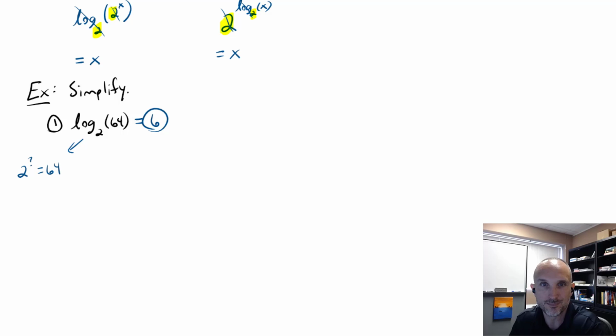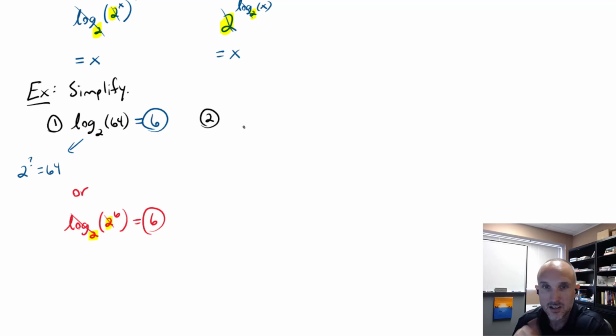You can check that for yourself. Or another way to do it, which isn't maybe as intuitive, but I want to emphasize the property we talked about here. We could think about rewriting 64 as 2 to the 6th power, because 64 is the same thing as 2 to the 6th power. And now, because the base on the logarithm matches the base on the exponential inside, we can cancel those and leave behind just 6. Okay, so that is the power of this cancellation process.